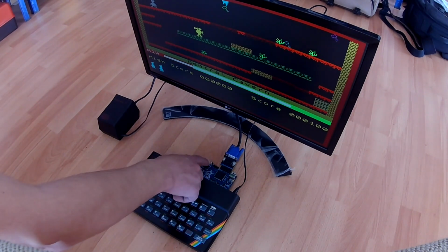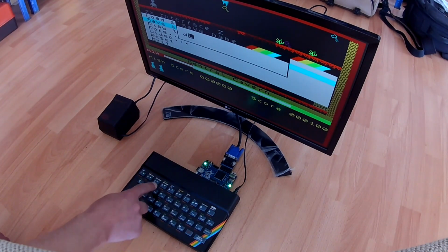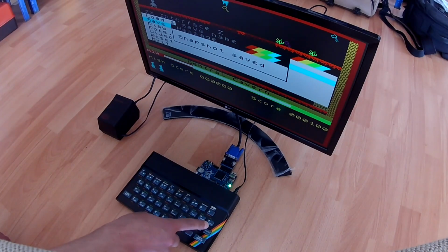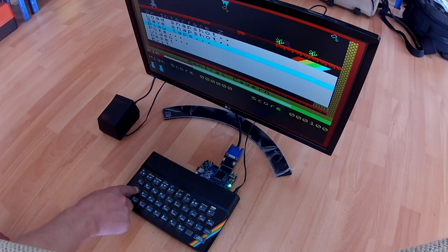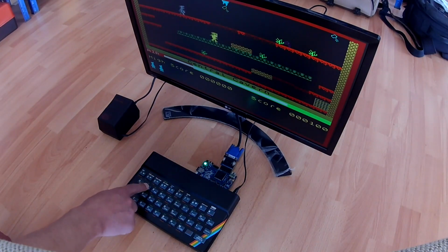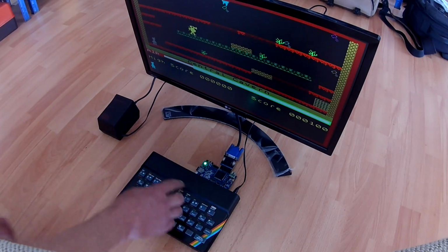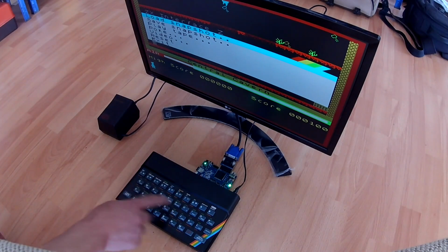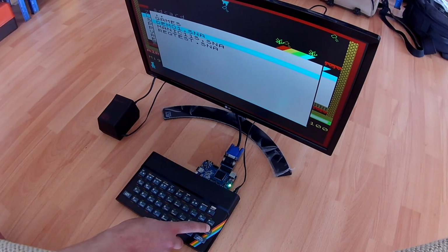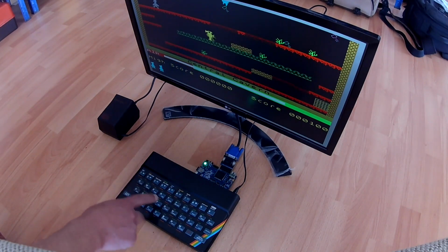Let's bring up the menu again, and let's save this game as a new snapshot. We will call it Demo 1. And let's go back to the game and lose a life. We can now restore our previous snapshot. Here's the Demo 1 snapshot we saved before. Let's load it. And now we are where we previously saved the game.